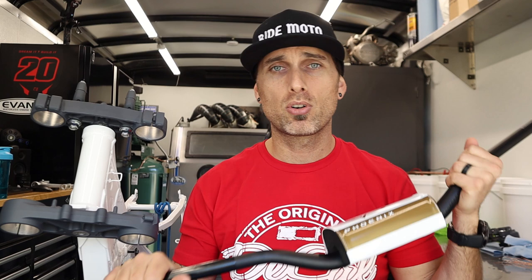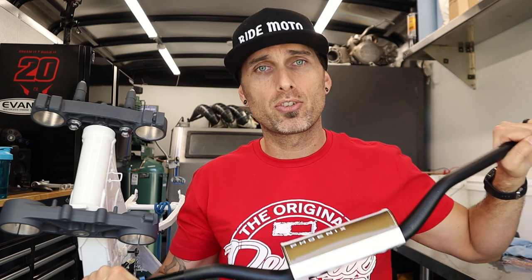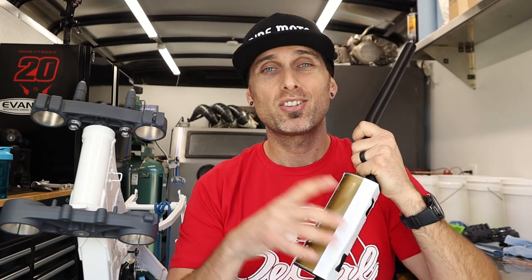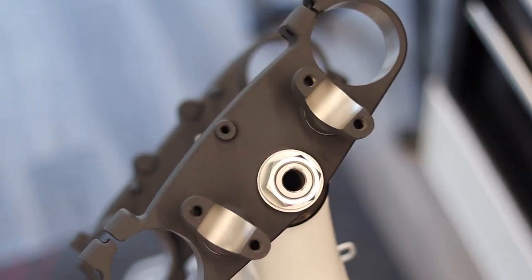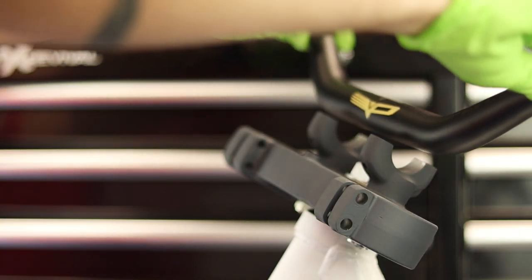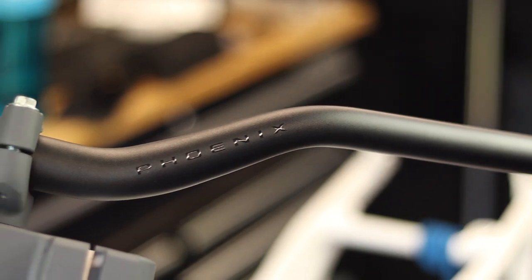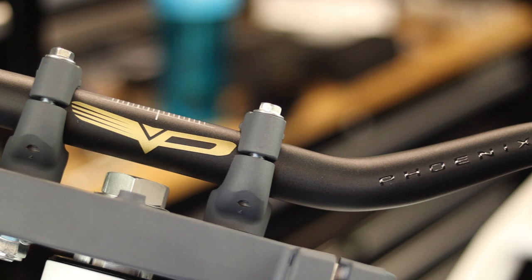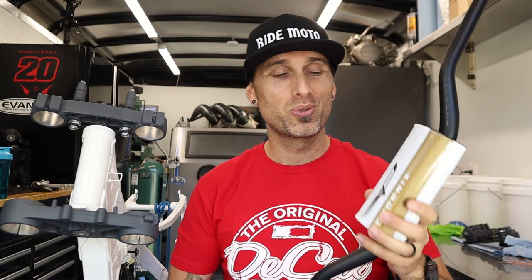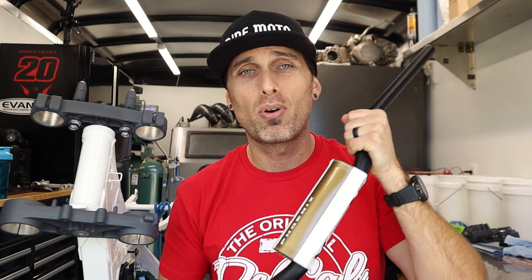You have a choice of 70, 80, 90, or 100 millimeters of rise. My personal favorite is the 70s — I really enjoy a low bar that helps me turn on the motocross track. If I were to use these off-road, I would opt for the 80s — they're a little bit taller so I can stand up more comfortably on the trails. I'm going to be giving away two sets of Phoenix handlebars in today's video. You can check them out at phoenixhandlebars.com or mxrevival.com. Jason has also been helping me out with custom bar pads, so the bike winner will have a bar pad that matches their graphics. Jason, thank you for everything.